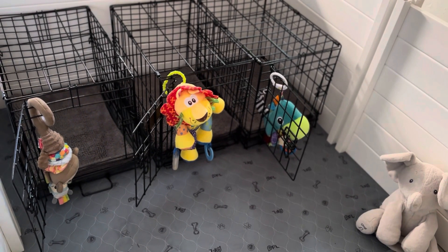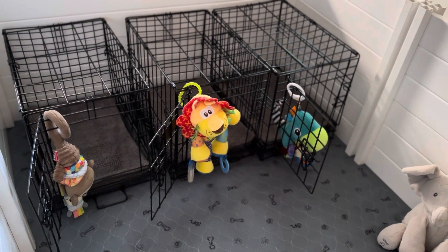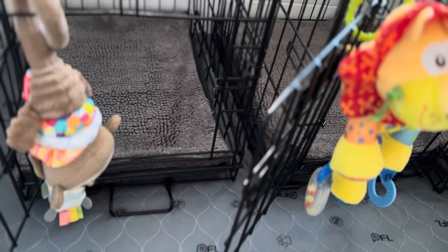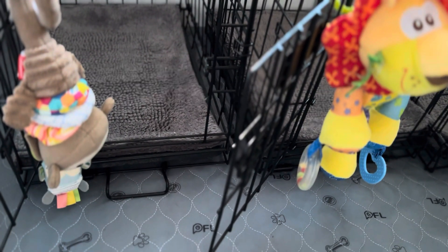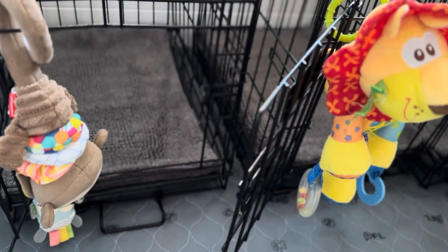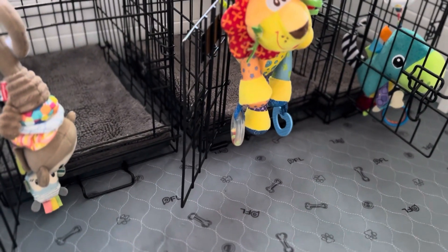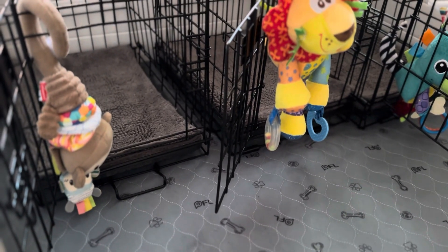This is where they sleep on their own, so they are getting started with their crate training here before they leave us. I also wanted to point out the bedding. These are actually bath mats — Canon brand, plush, folded in half. We prefer them over traditional crate beds because they really wash well in the washer. Some crate beds have stuffing that falls out or they become misshapen, but these are nice and soft, thick, and they just work perfectly.